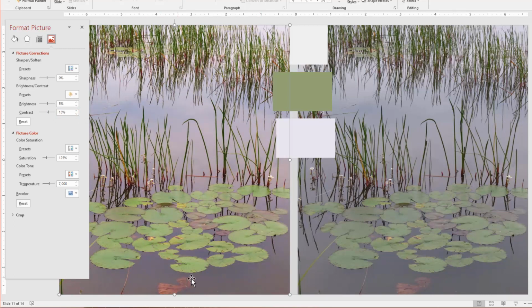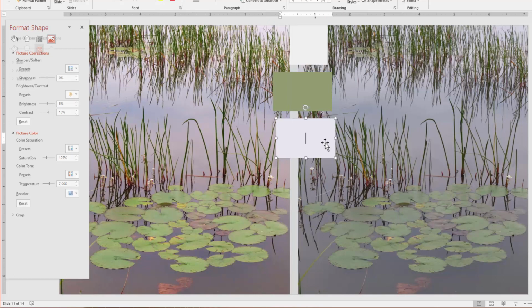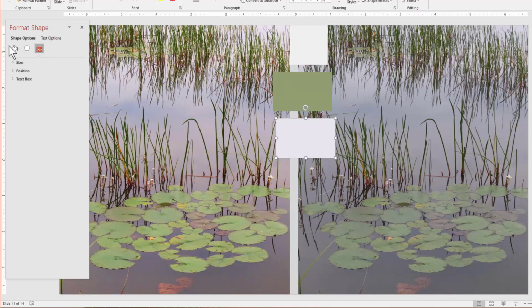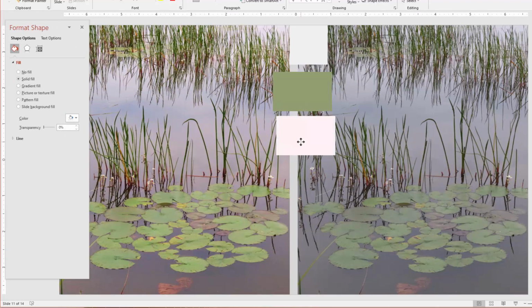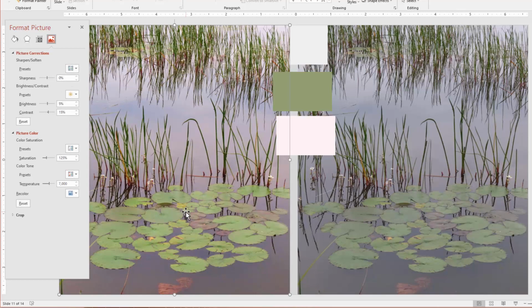You can see we got some nice depth underneath the lily pad. We can see into the water here. We can see a pretty good reflection of the clouds up here. And the reeds are standing out really nice. And let's check out the white flowers. Let's see how white they are. Let's click on this. I'm going to grab my eyedropper, click on the little white flower, see what we got there. Okay, so it's a little bit brighter. So the flowers have been made a little bit brighter. The whole picture has been made a little brighter. And just with the little that we did, you can get a lot more depth to the water.